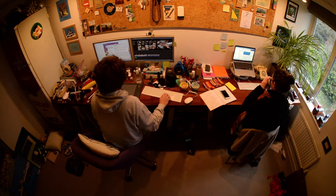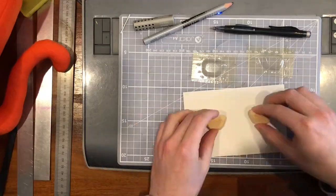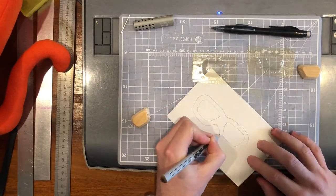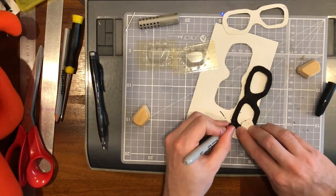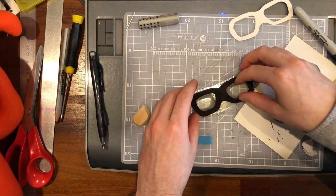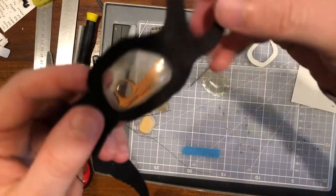We're still in lockdown in Britain at the moment, so I had to think on my feet to find something around the house I could make the goggle frames out of. I ended up trimming the edge of an old chamois and colouring it in with a black marker, which worked well enough. Stitching it together was a mission, but it was worth it because the goggles turned out so well.